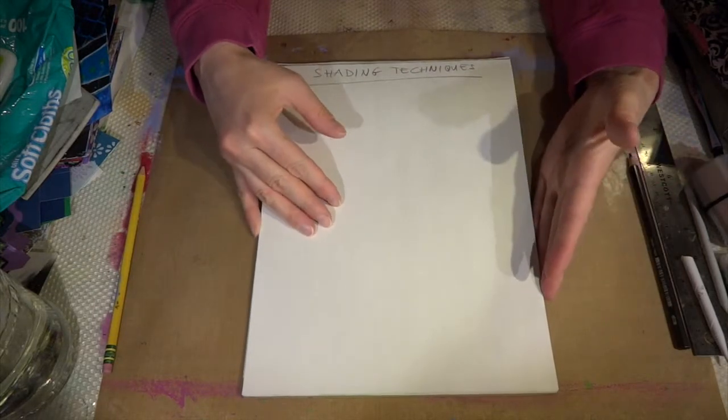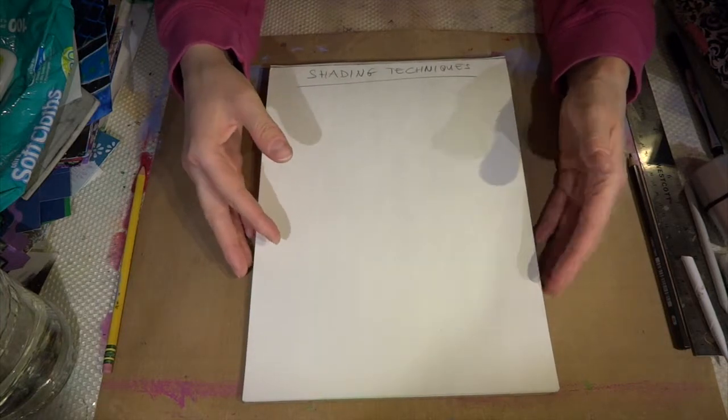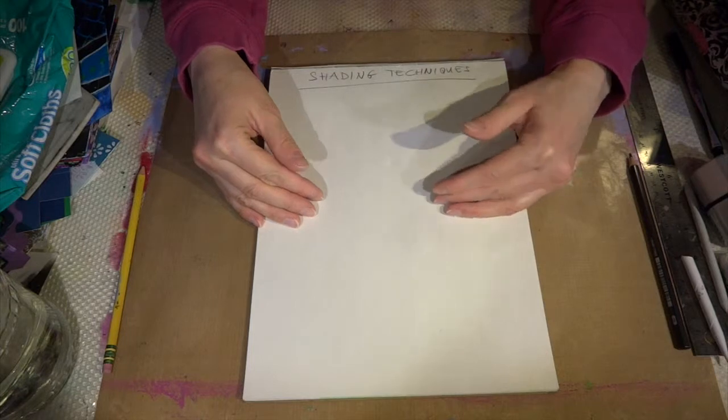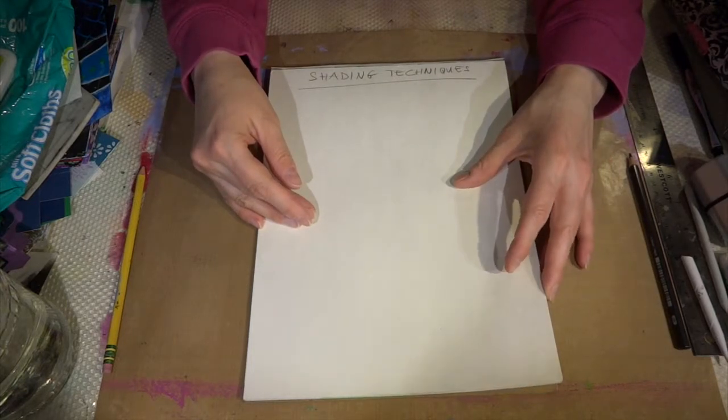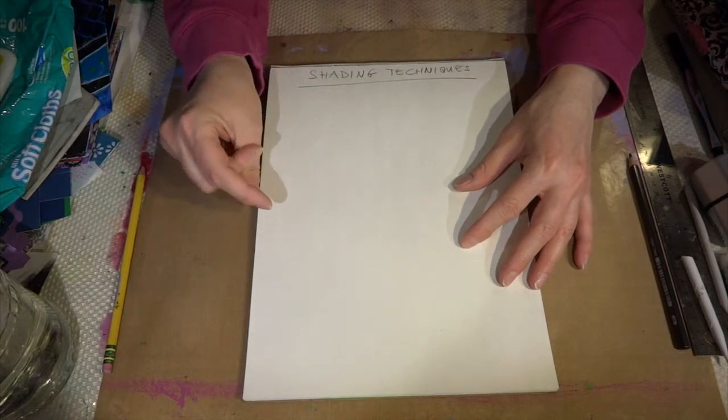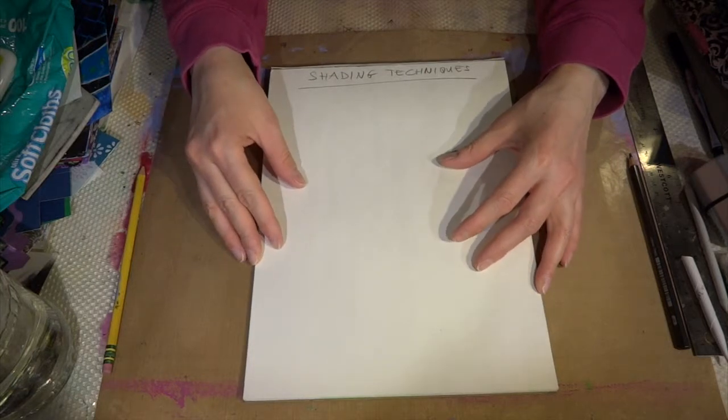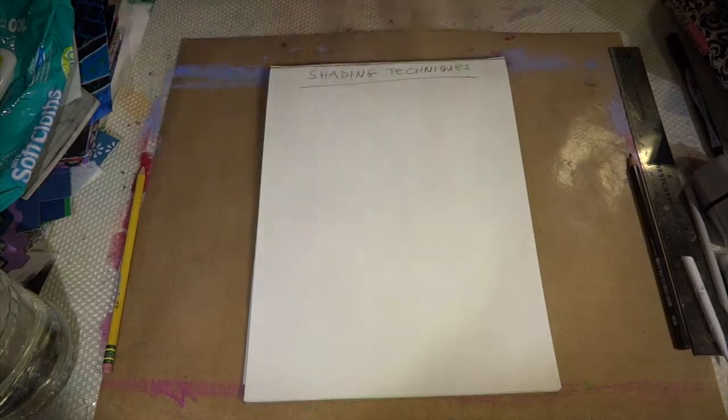In eighth grade what we are working with is focusing on using marks made by pen, colored pencil, marker, materials that you cannot really smudge or blend together and you are using lines or dots to create darker values. And that's what we are going to be focusing on today.